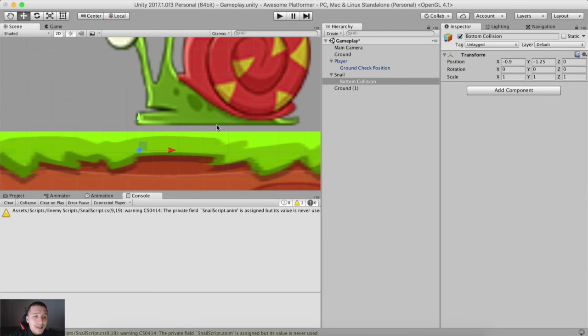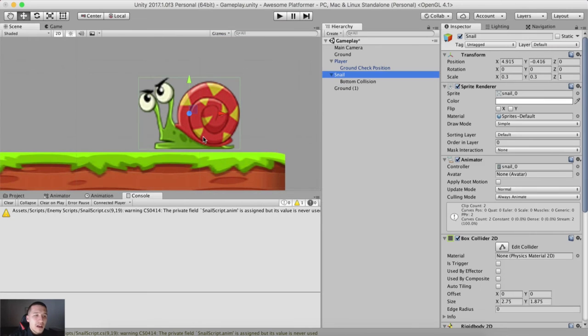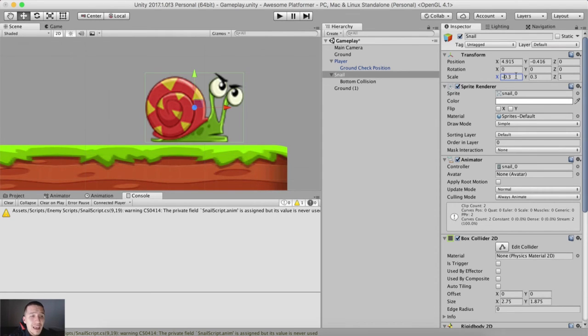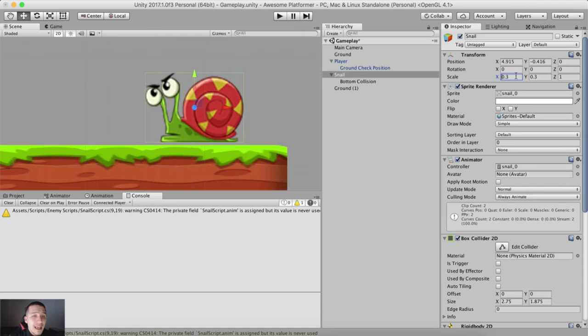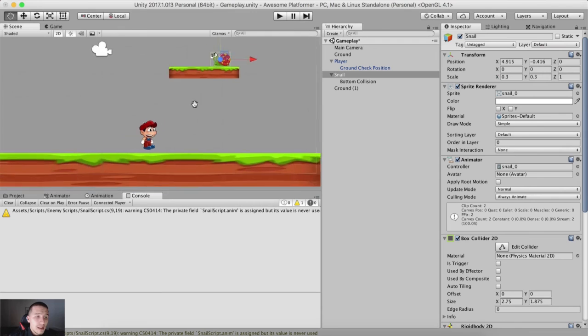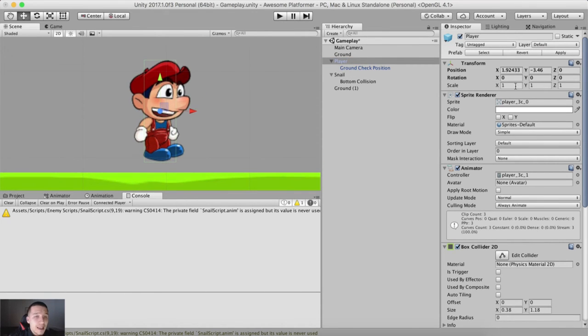If I go here, this snail art is created in such a way that when it faces the left side, its scale is positive. When it faces the right side, the scale is negative. You see here? Because it is drawn like that, unlike the player. So unlike our player, when he is facing the right side, his scale is positive, but when he's facing the left side, his scale is negative. You see the difference?